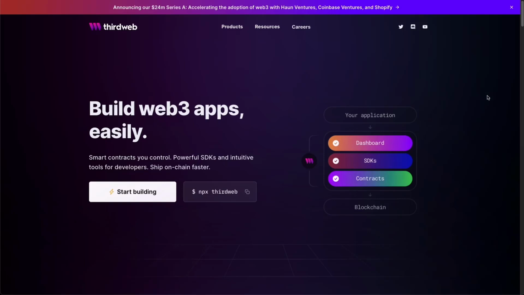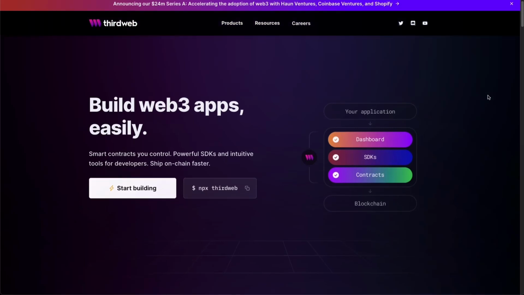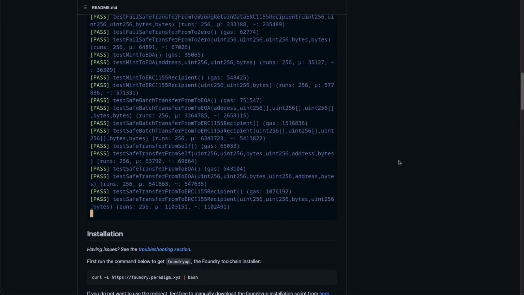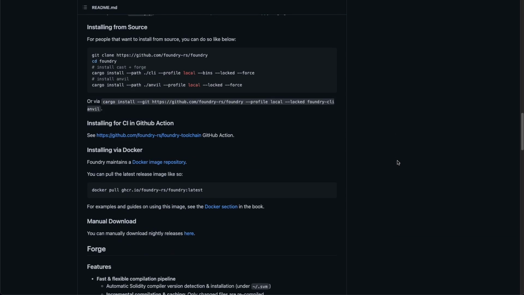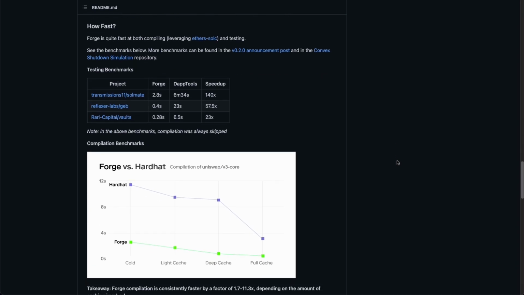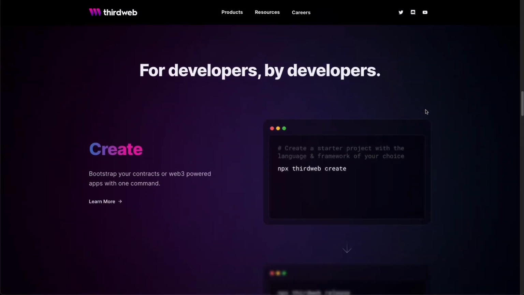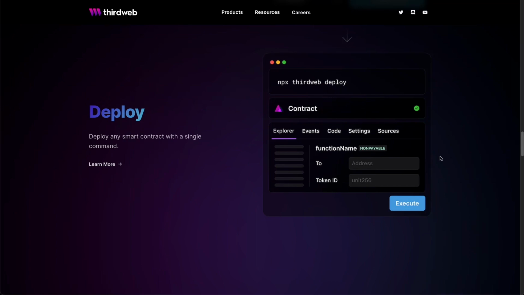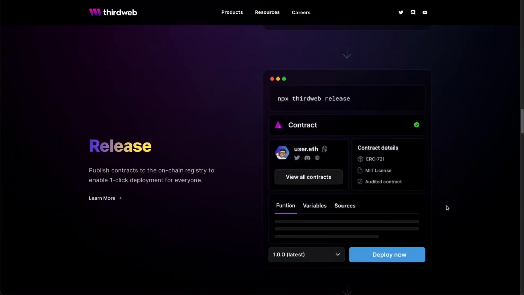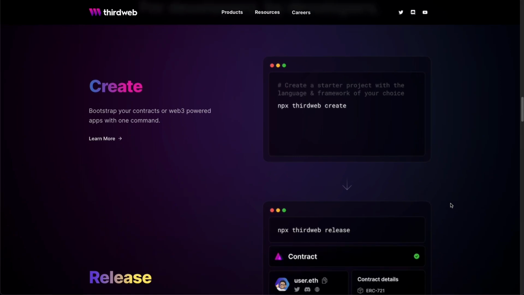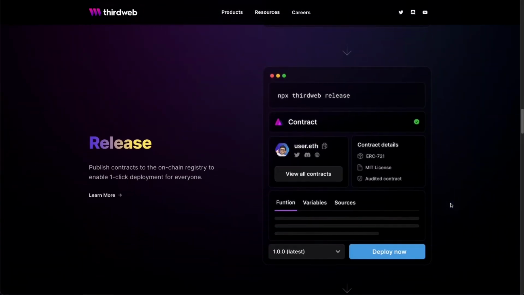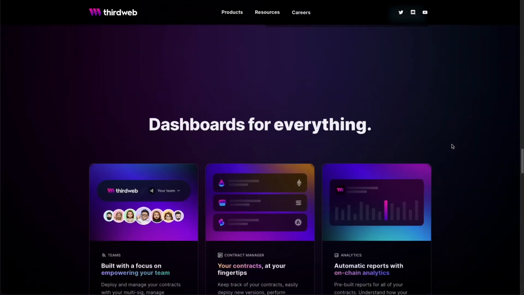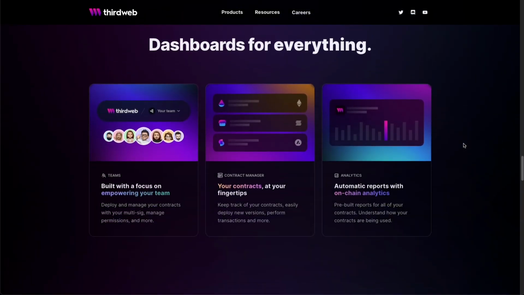In this tutorial, you are going to learn how to set up a starter smart contract with Foundry and ThirdWeb. Foundry provides the fastest way to test your smart contract with Solidity. On the other hand, ThirdWeb provides extensions, a Solidity library of reusable and secure smart contracts. Once this contract is built, we can deploy it and get a dashboard that helps us interact with it. Last but not least, ThirdWeb allows us to create contracts and share them with team or everyone.